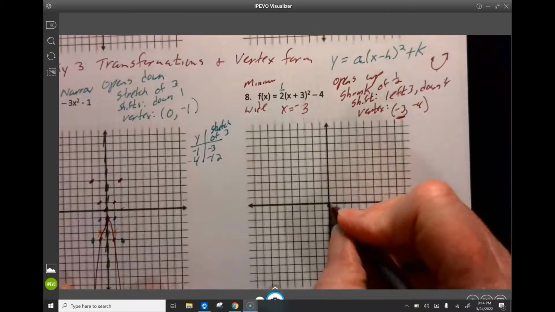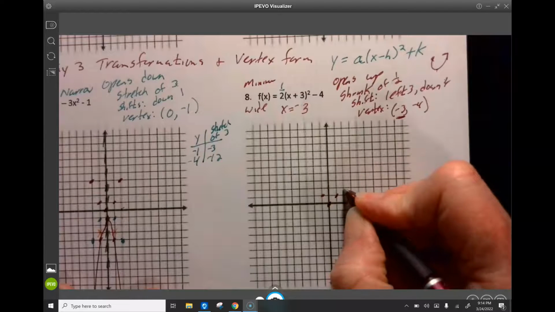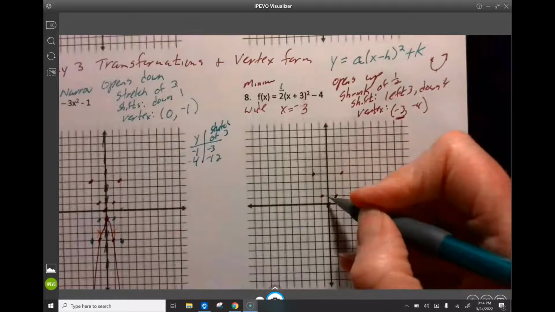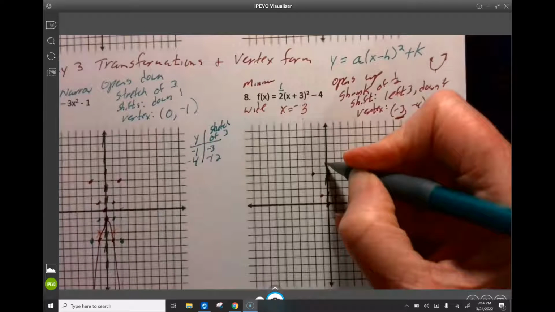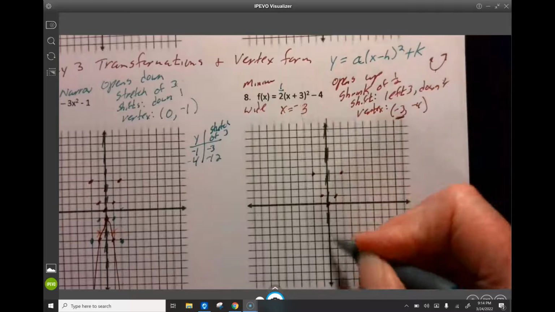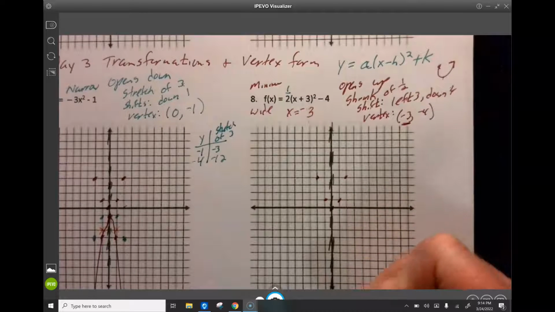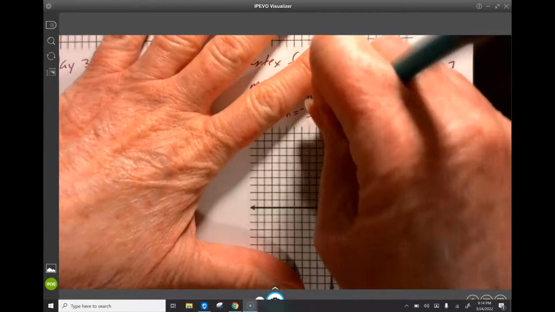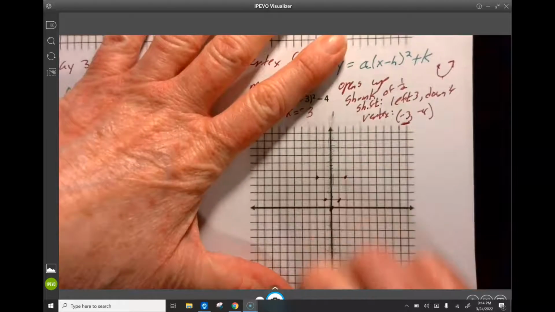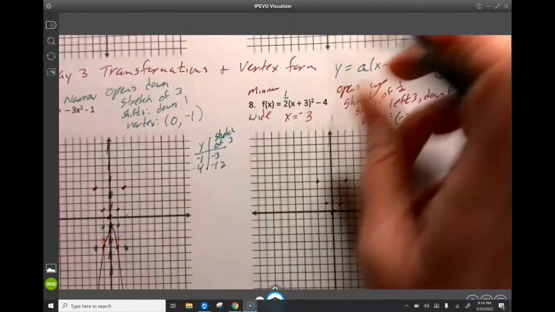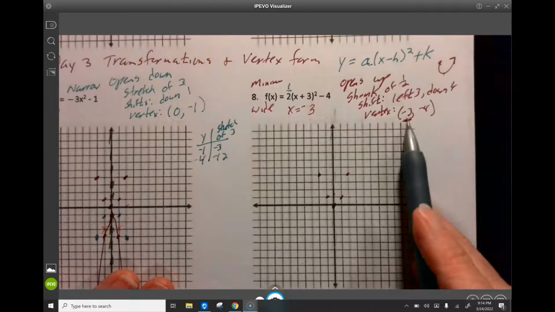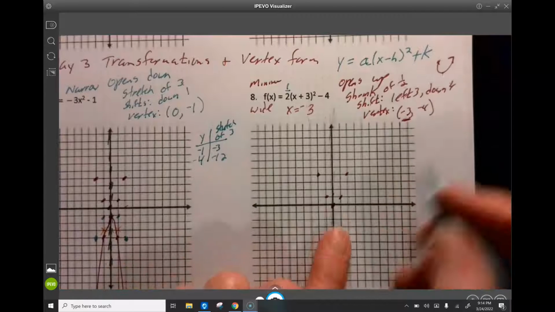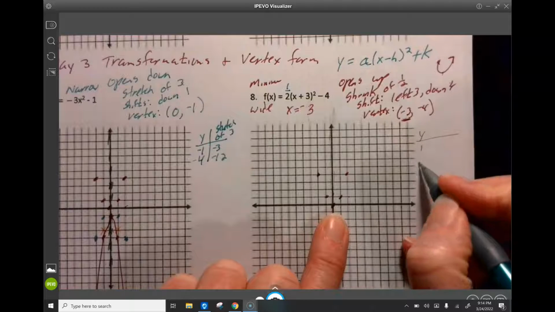So, we start with our parent function. 1, 2, 3, 4. I still am counting it off, and I could be using that reflection point. What's my axis of symmetry? Okay, so there's my axis of symmetry. Now it's going to shift. I don't want that in, because I want my axis of symmetry off my vertex, not off the vertex of my parent function. Okay, stop that. I want it off negative 3. So, here we go, though. First, we're going to do a shrink of 1/2. So if I do a shrink, my y values right now are 1 and 4.